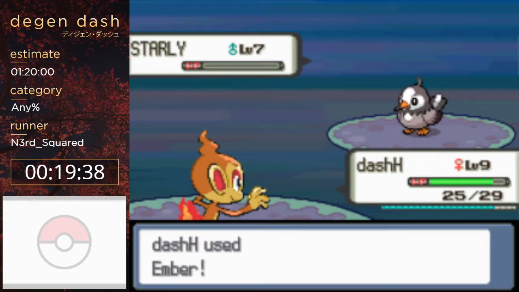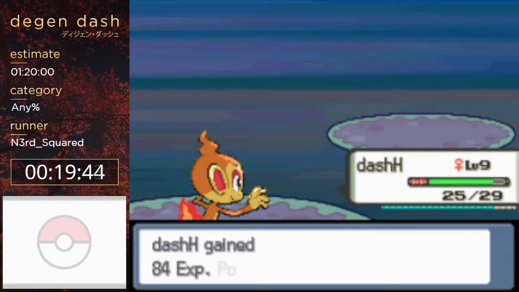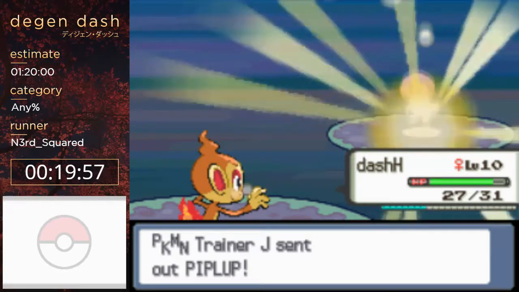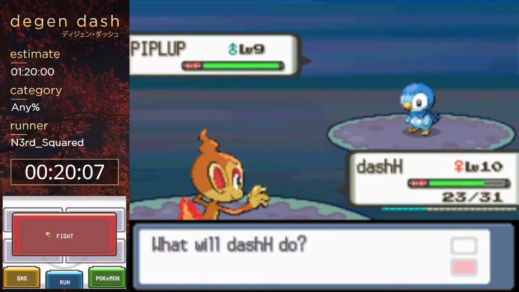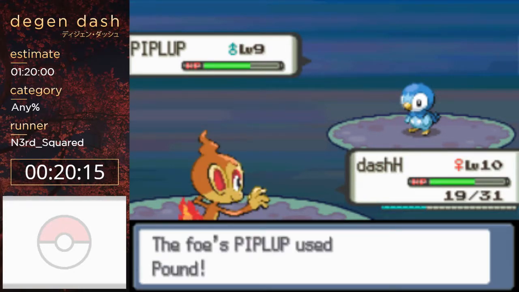Oh, wait, I actually forgot to teach Hidden Power. Well, don't worry, I can make this work. Okay. Well, this could potentially be bad. But this shouldn't be too terrible. Because I believe the Piplup could just repeatedly use Pound.